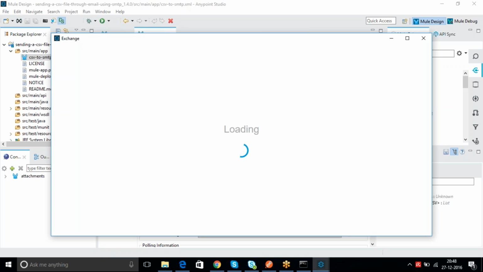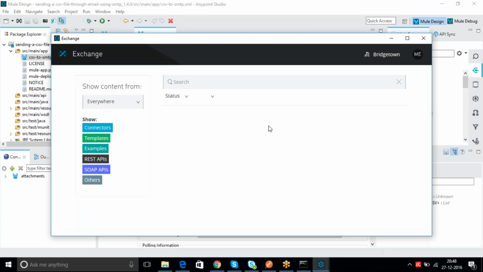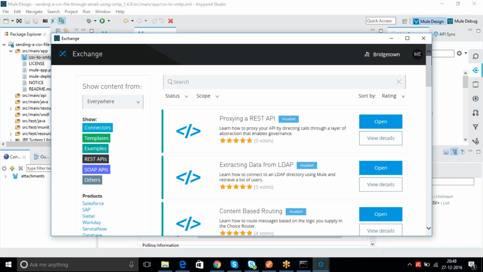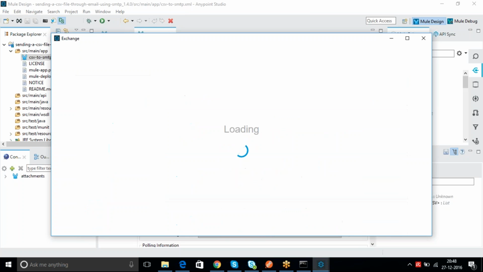Now again go to the same file. You can type and search it.